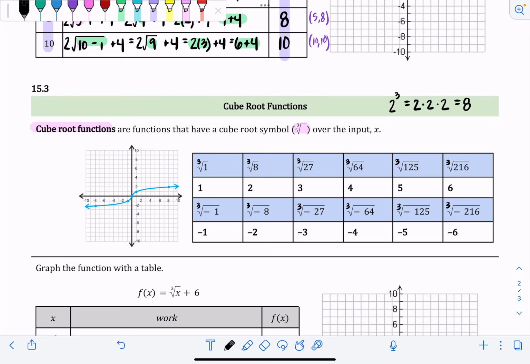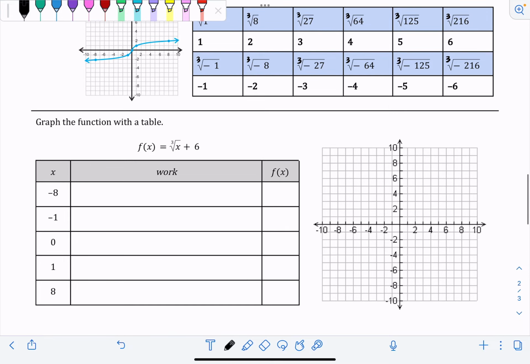Because you're able to take the cube root of a negative number, that's why the graph continues in both directions forever. With square roots, you can only take the square root of a positive number, and that's why the graph only goes in one direction. Okay, so this is another table I would definitely recommend saving to refer back to. I'll add the little 3s for the cube root to the printable version before I post this, so if you need to print them, I'll have that part fixed.